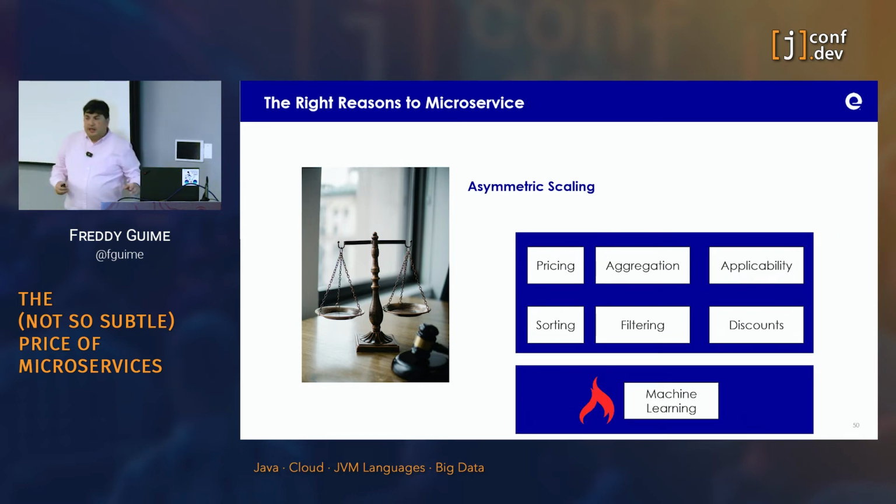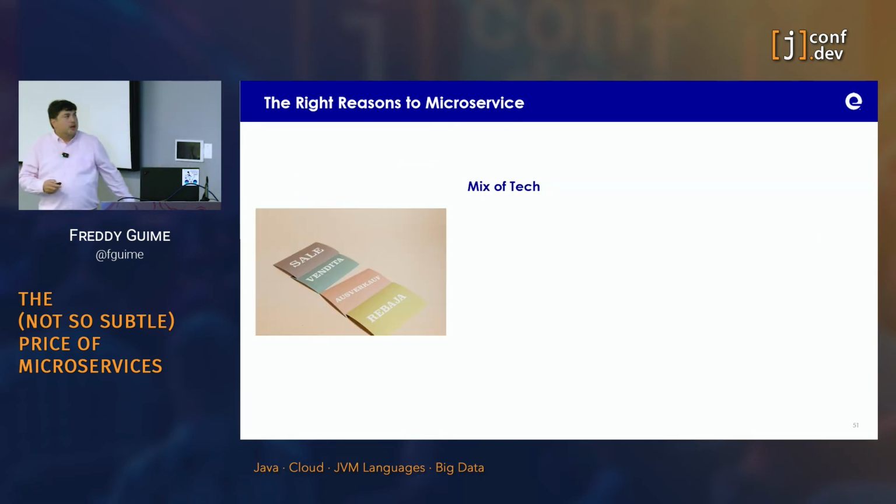So it makes sense to say, okay, you know what, this is a very specialized part. There is a good reason to scale differently, asymmetrically, meaning I still want to have my 5 services on the top, but now the machine learning one I can scale up and down, and I can optimize by saying, for this scaling, I want to use CPU heavy machines because that's what they need to crush. Those are very good reasons to say, okay, let's split it so that we can control the scaling and make sure this particular kind of operation has the right hardware behind it, right?